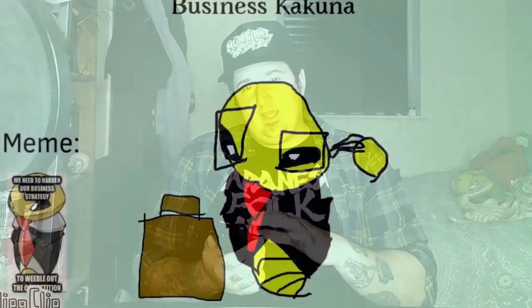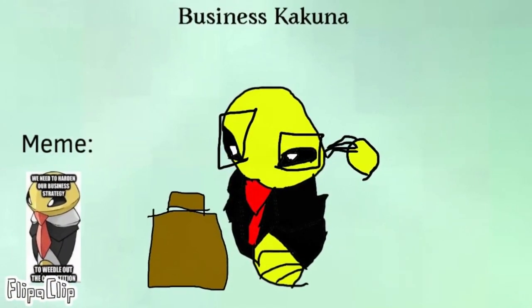With a tie. He's wearing a tie. So I think in my artistic rendition of him, I will make that tie red, like he's wearing a little business tie, like business Kakuna. Go for a bit of that sort of look. But I feel like because this one isn't just made up of circles, I'm actually going to have trouble with this. So right, let's go.